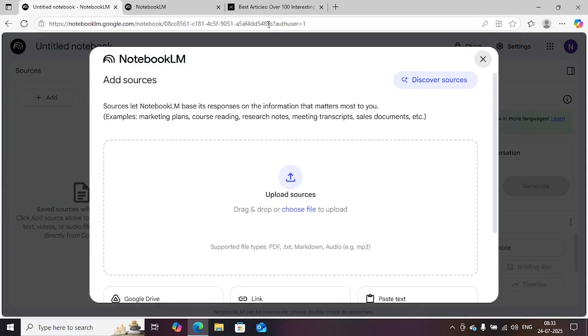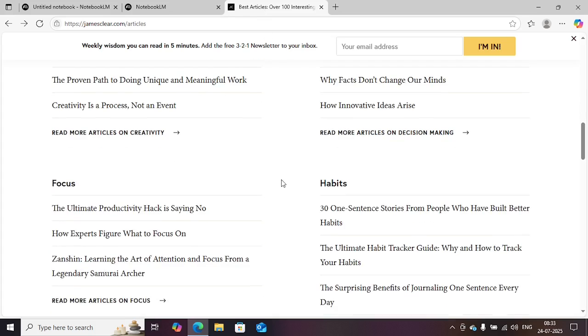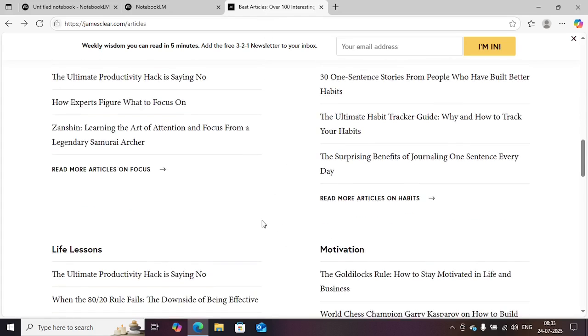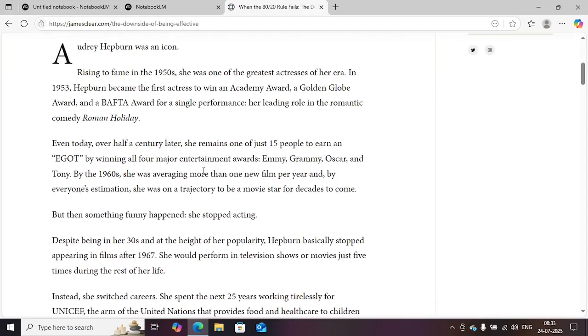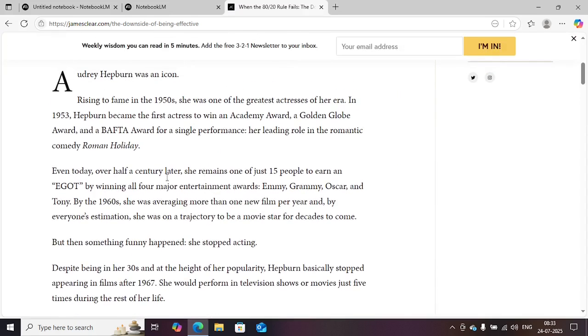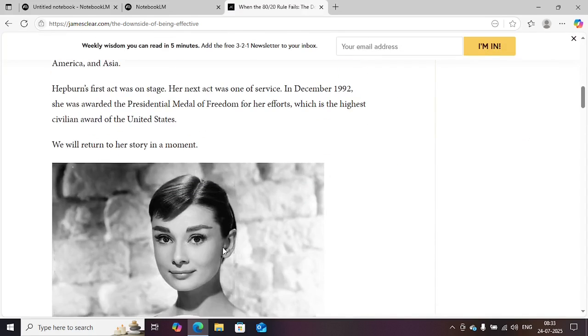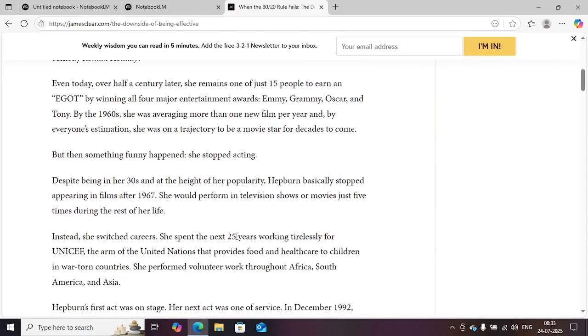Now I'm going to this article here. Let's say this is the article "When the 80/20 Rule Fails: The Downside of Being Effective." Now this article is in English. You want to translate this into German to read it.